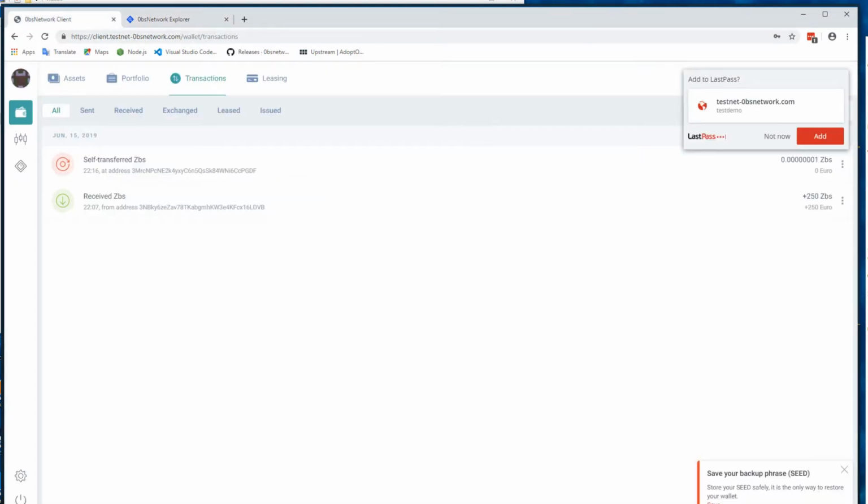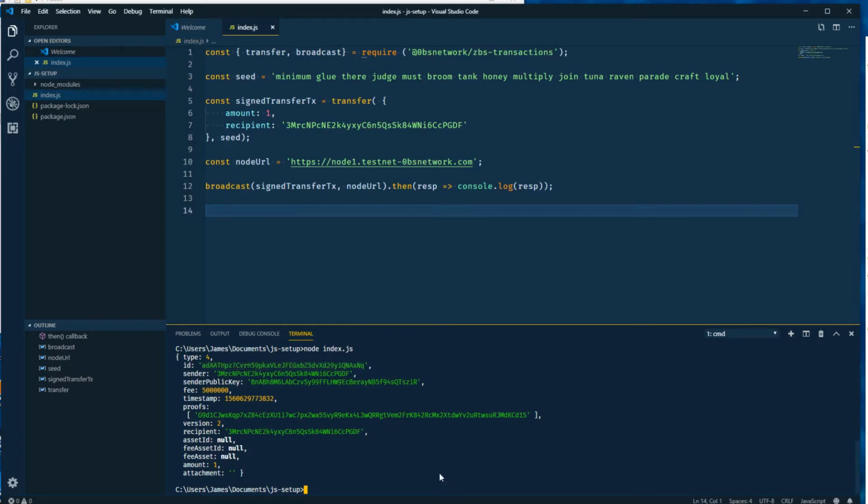Now this was done as a Node.js example. In a real world scenario, the user would be executing transactions at the client side. So we can also use this JavaScript library to create a client-side application using Browserify. So let's install our Browserify package.